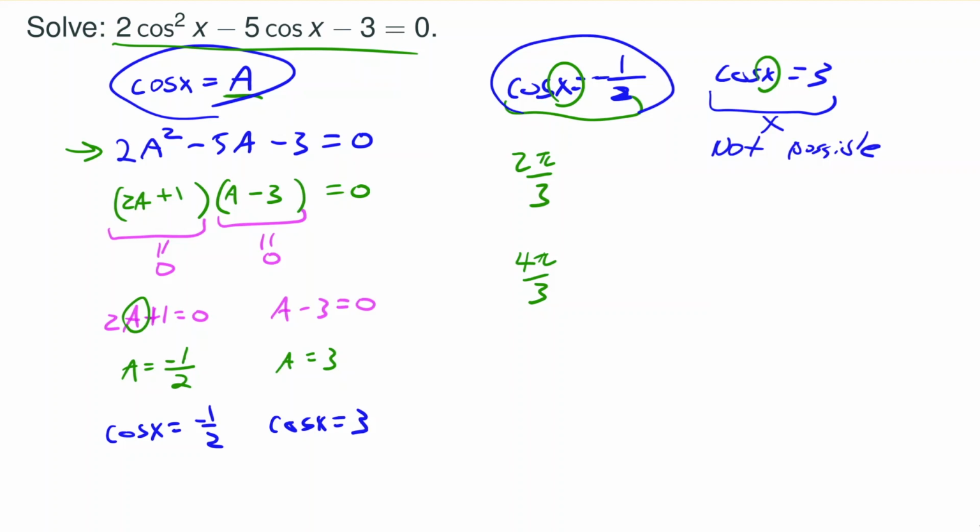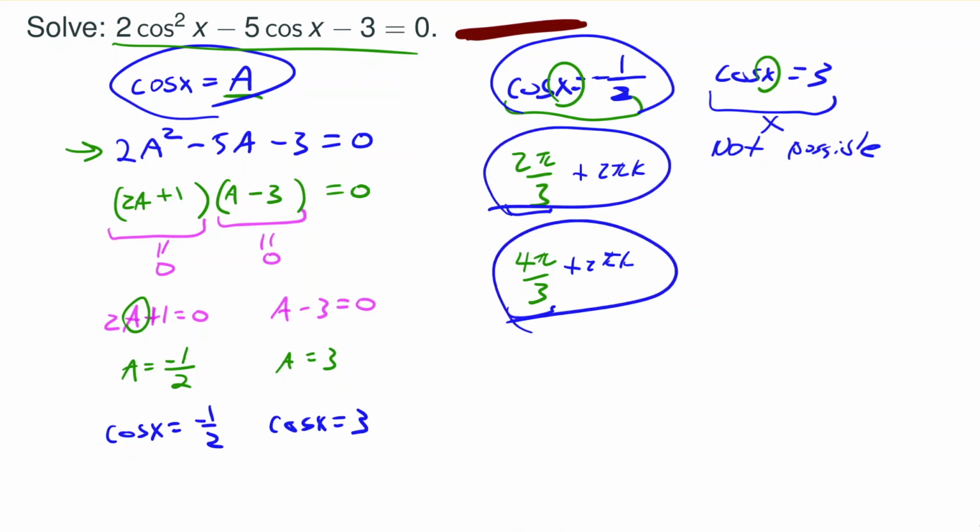So we're almost done. Here it does not give us any restrictions, right? So we have to add 2 pi k to show that we have an infinite number of answers, coterminal to this angle and coterminal to this angle, as answers to this equation. So this equation has 2 answers. Let me actually circle in a different color. These 2 are the answers. So you must write 2 pi k when restrictions are not given.